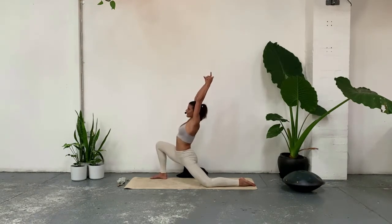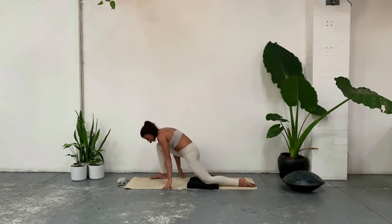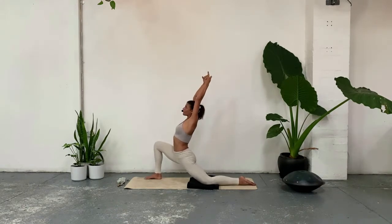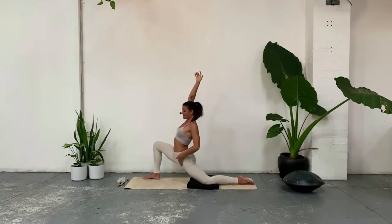Now, we are going to take this stretch a little bit deeper. So if you do have a sensitive knee, I want you to just pop a blanket under your left knee. And I want you to reach the arms coming all the way up. Bring the ears between the biceps, and if you can, shift your gaze towards the base of the wrist. Keep sinking into your hips. You'll feel this opening into your left hip flexor.